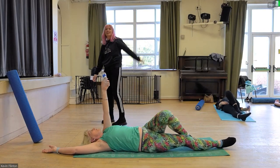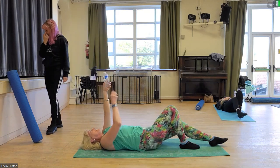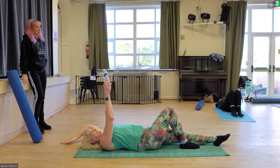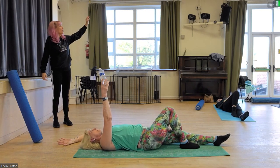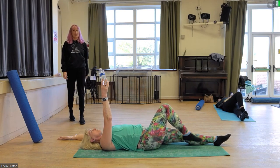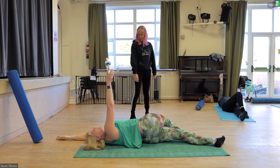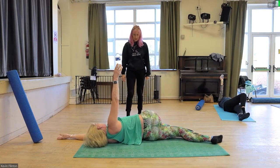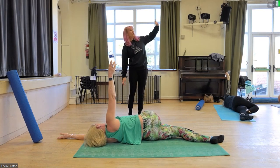Okay, so what should I do? Yeah. Okay, let's try. As you reach up, yeah, have a pause before you reach up. Take your breath in, and then on the out breath, you're reaching up. Get a little bit of Pilates into that physiotherapist exercise. Yeah, you lie on your side, take a pause, see if you're in the right alignment, and then reach.